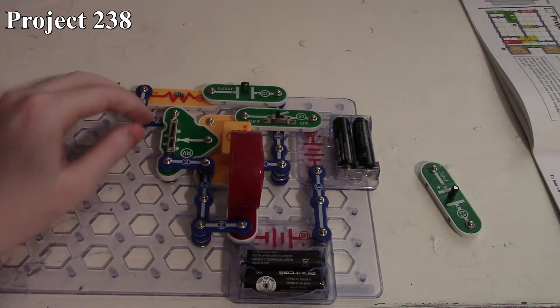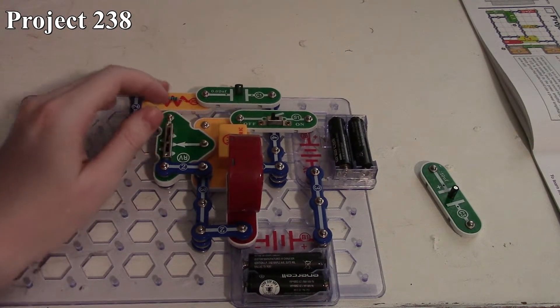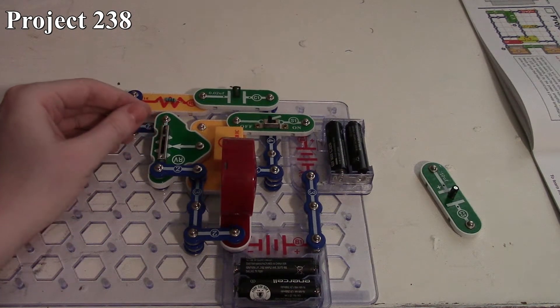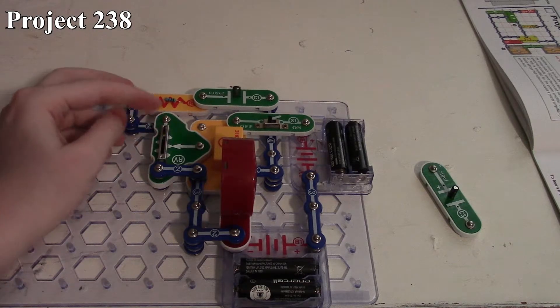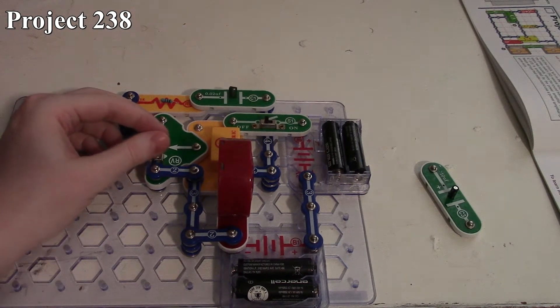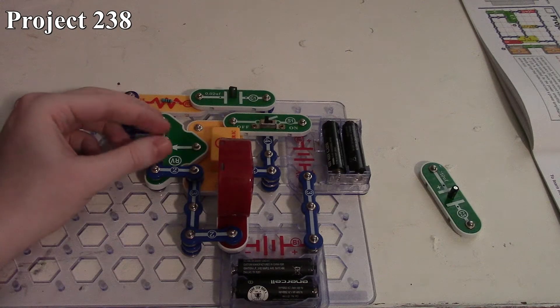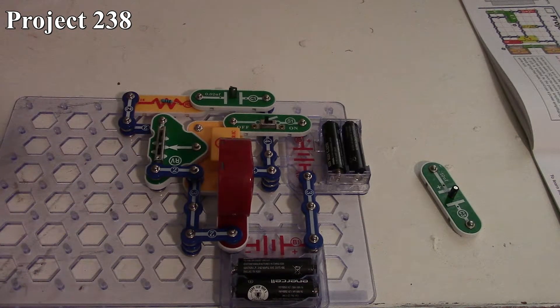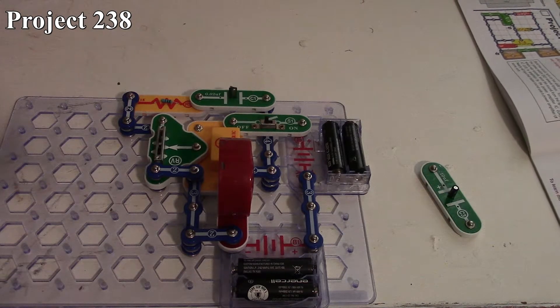Now you might have noticed that when I have the variable resistor toward the middle here, it's actually at its lowest frequency. It tends to creep back up to a point. We go to this end, and then the other end is where it gets to a really high frequency, and then it gets out of range for our hearing at the very top there like we showed.